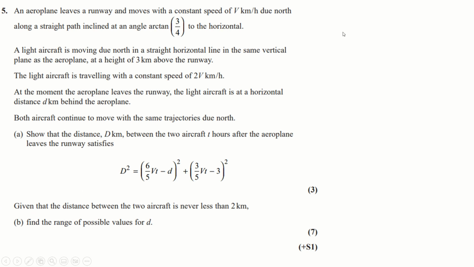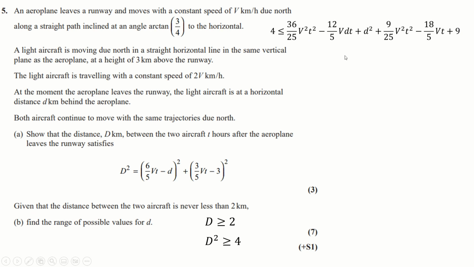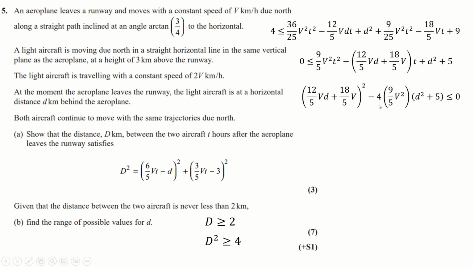What I did here was I expanded out this. Maybe that's not the smartest thing to do, but I'm not the smartest person ever, so we'll have to just deal with it. That's done. So next what I did was I grouped, obviously, the t squares and t's, and now what I said was, this is a quadratic in t, and it's always greater than or equal to 0, which means it either has no solutions or one solution, which means that its discriminant is always less than or equal to 0. Its discriminant is this thing squared minus 4 times this, and that's always less than or equal to 0.